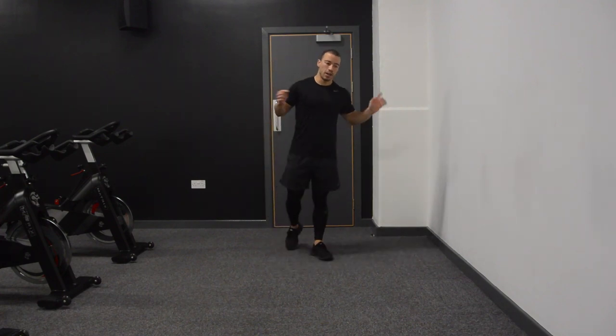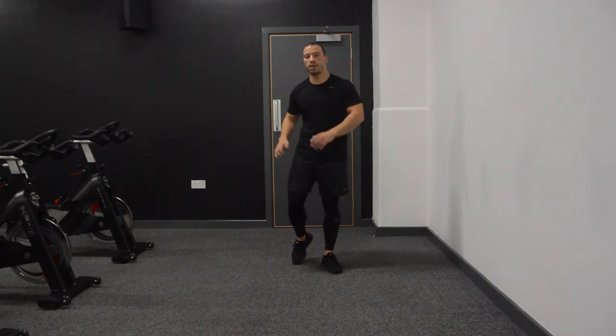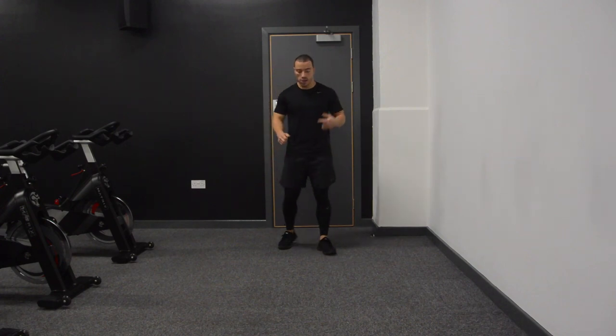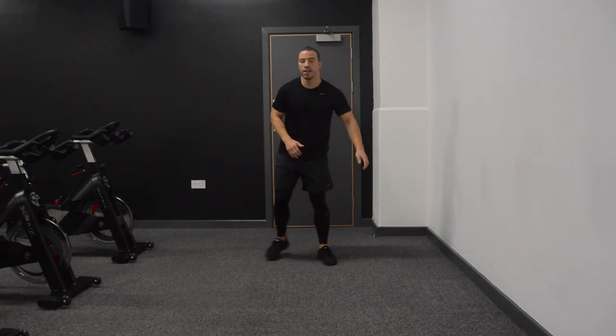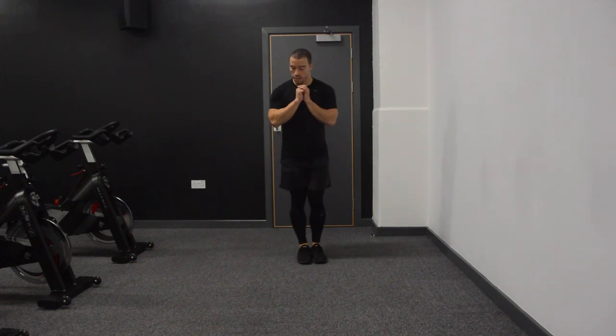So now we're gonna go back to an isolation. So completely exhausted the muscles. Again, really strong emphasis on growing those legs. So those quick step side lunges. 3, 2, 1, and go.